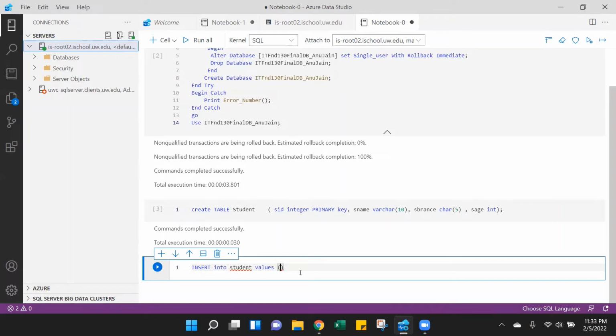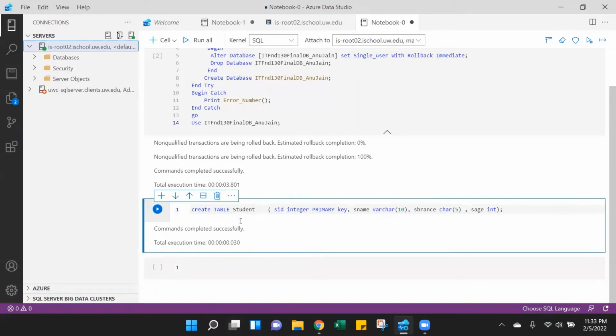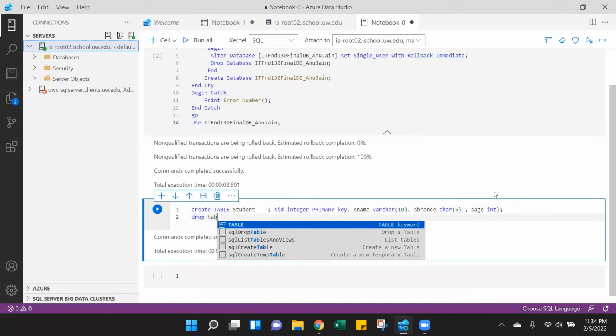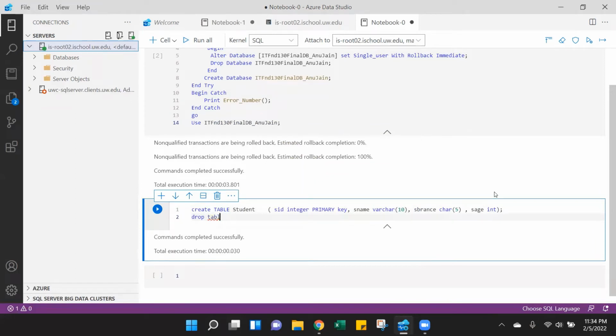SID. One question. It's not branch, it's branch. Drop this table. You made a spelling mistake. It should be S branch. Oh, you can't change it now. You have to add a drop table above the create statement, and then make the change. Correct the spelling. Above the create table.